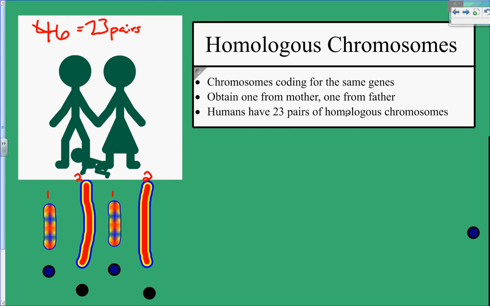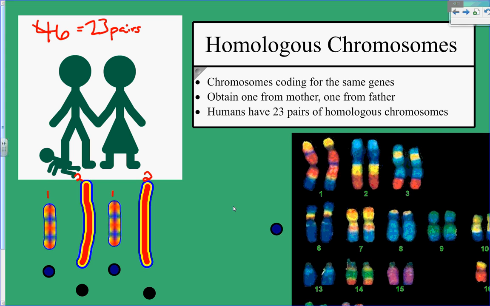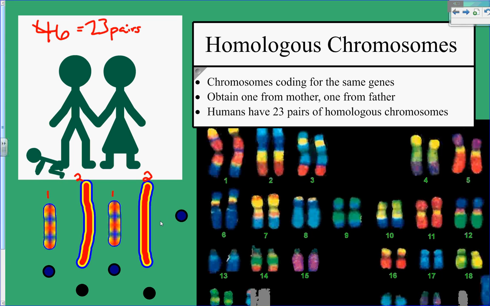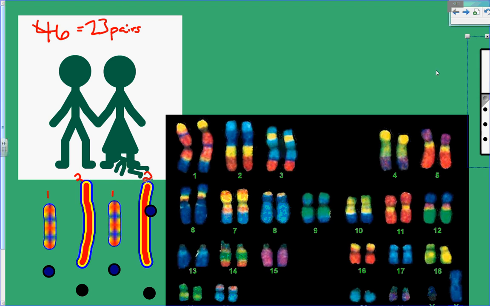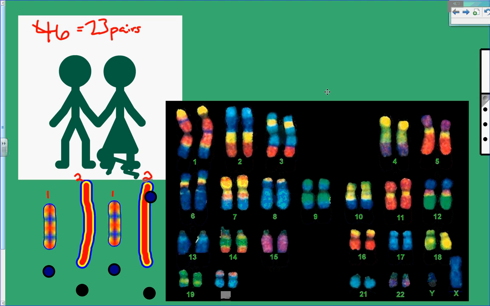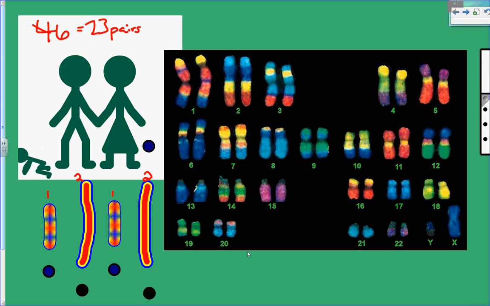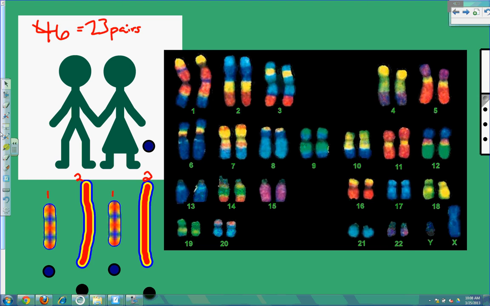Here, this is just a little diagram that shows that. This is called a karyotype. We talked about them briefly in the past. So this is a karyotype, and you can see here, there's 23 different pairs, the 23rd pair being our sex chromosomes down here. And so if we look at this one, an X and a Y, that'd be a male. So this is a male's karyotype because they have an X and a Y chromosome. But you can see for the first chromosome, they've got 2. The second chromosome, they've got 2. They look the same. If you counted up each individual chromosome, you'd have 46.